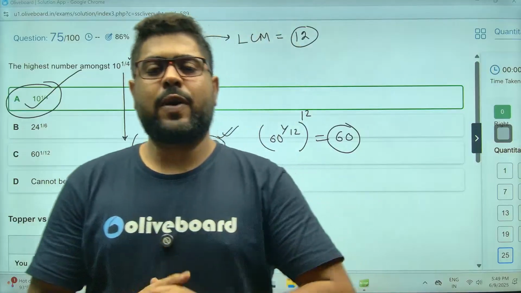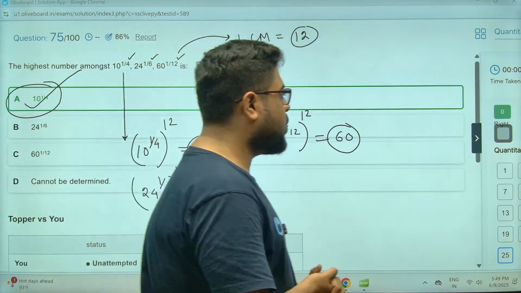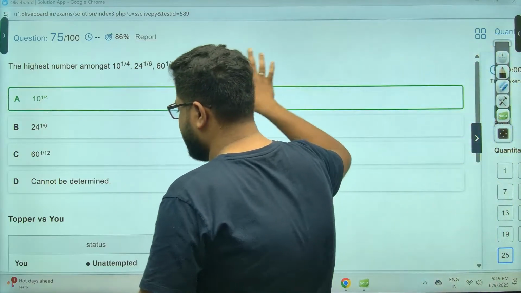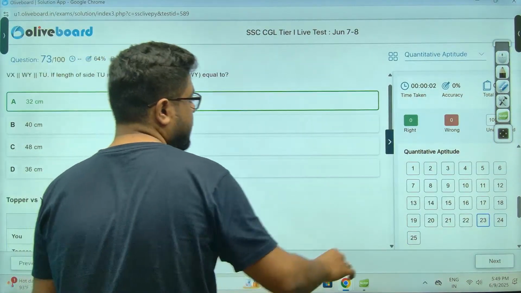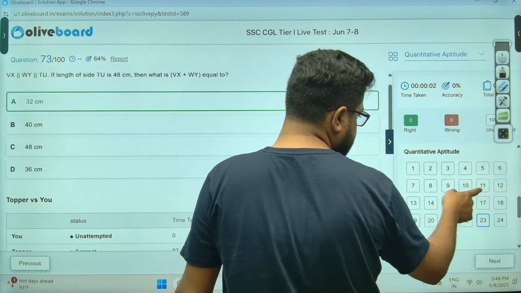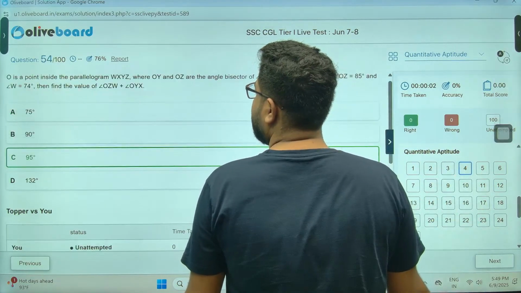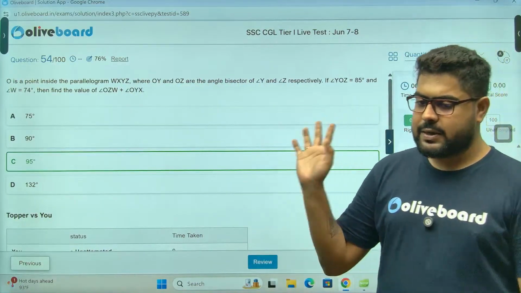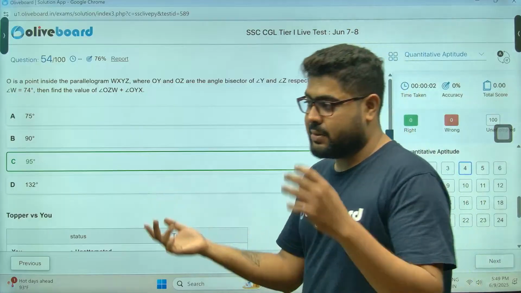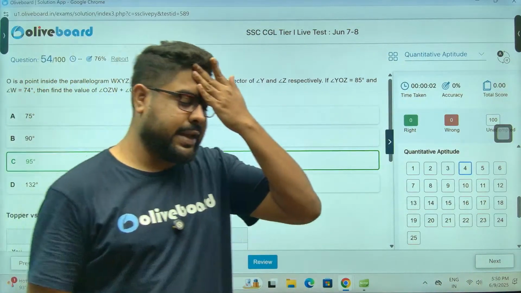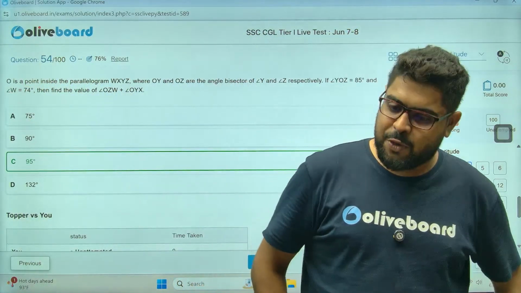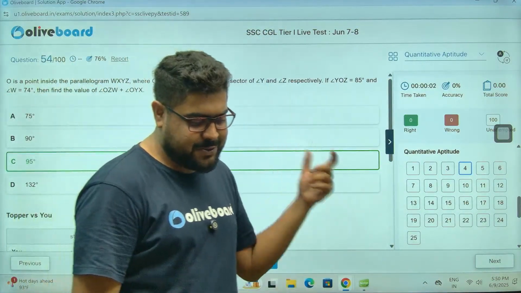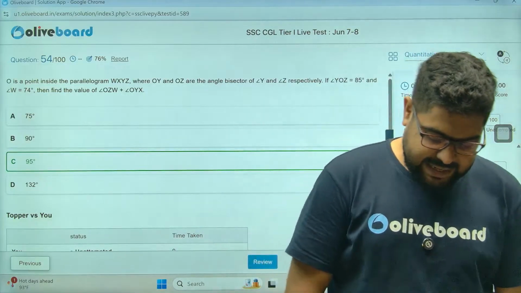There was only one question in the paper that was wrong. I guess it was the 54th one, right? I don't really remember. This was the only wrong question in the paper. But again, apologies. The person or the team that makes these papers are also human beings just like you and me. I make mistakes, you guys make mistakes, everyone makes mistakes. So that was one mistake.